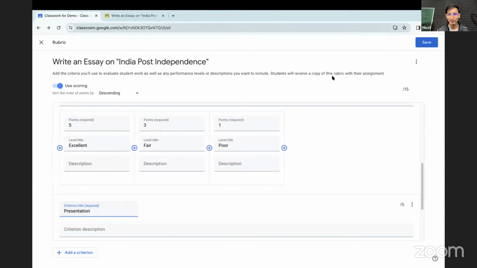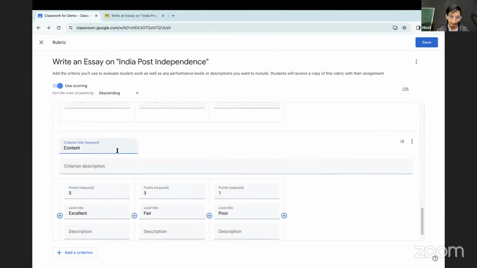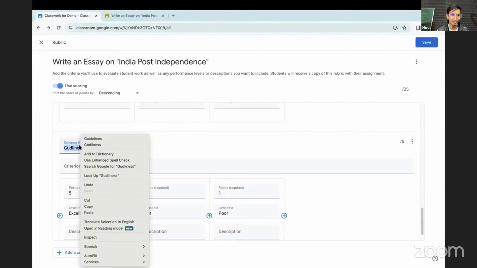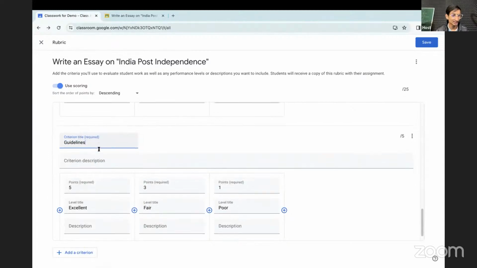Presentation. What else? Anyone of you? Content. What else? Length of the essay that has been specified, whether it is followed or not. Let's say we will give guidelines followed. Any technical term you can use. For now, I will be using whether the student has followed all the guidelines or not. Okay. Done.